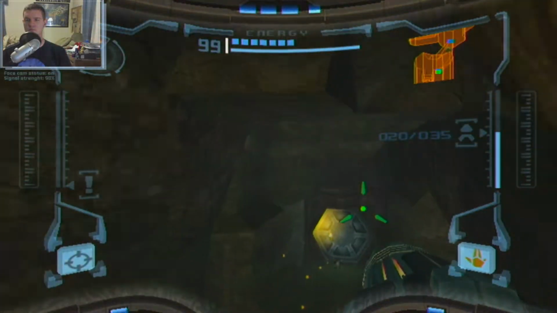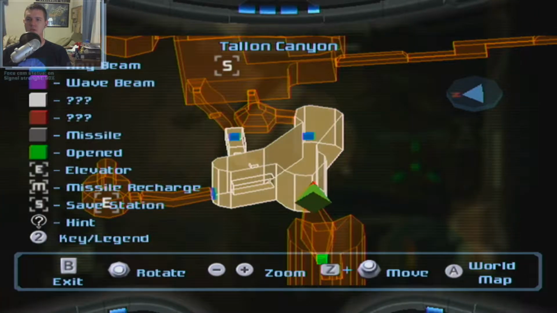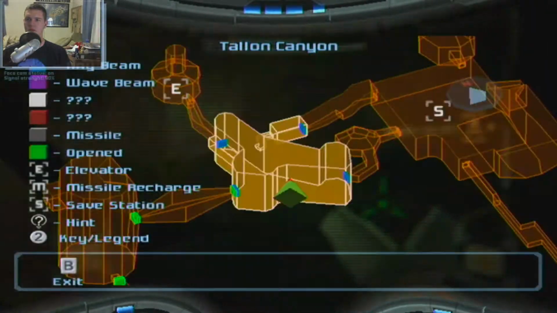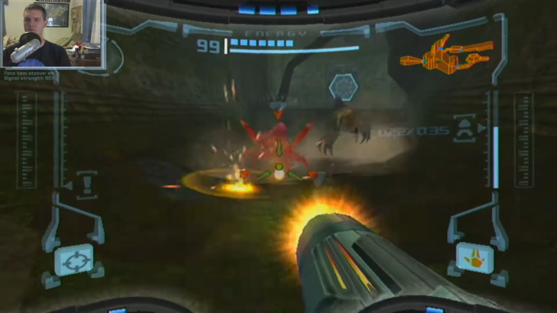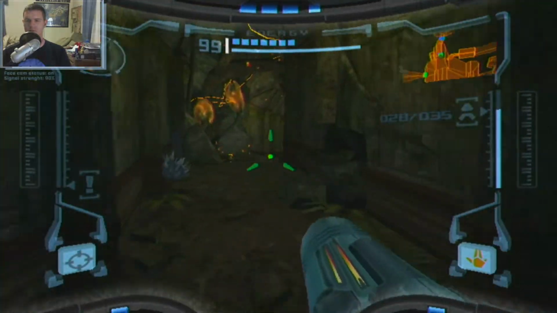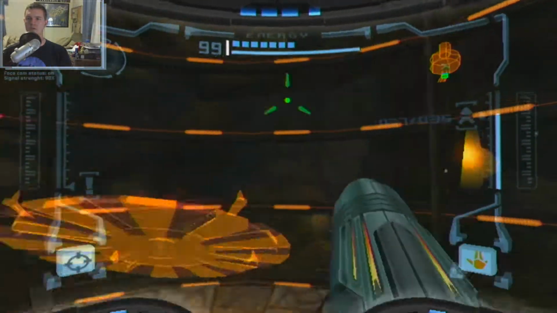I'm sorry. Okay. Yeah, I think this way was a faster way to get to the ruins. This way. Come on, there we go. Up. Come on. To the ruins.